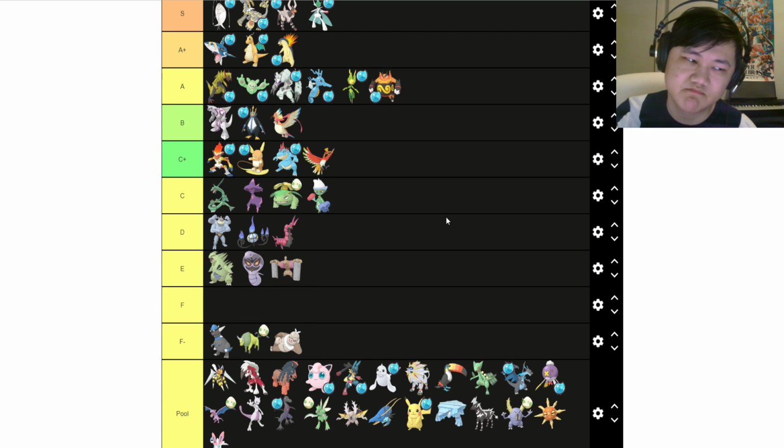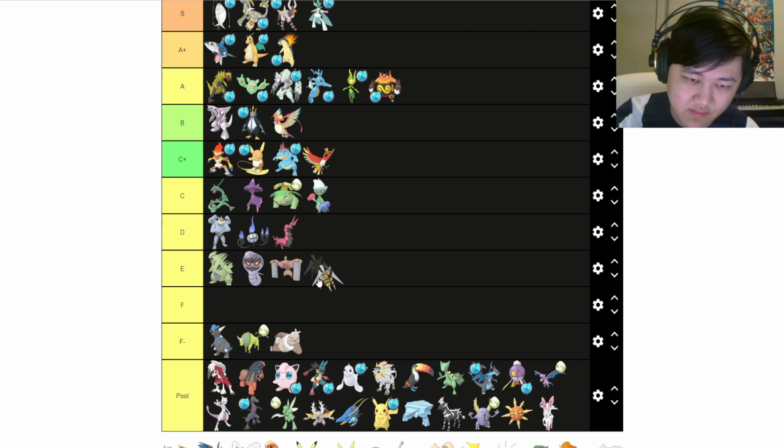Conkeldurr is bad. I don't know what else to say. Really slow. Damage isn't that great. I really wish it was better. I really like Drain Punch as a move, but it's just not that good. Anyways, Bugsy I'd probably put in E as well.